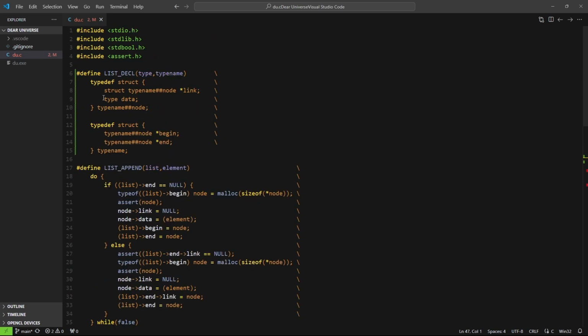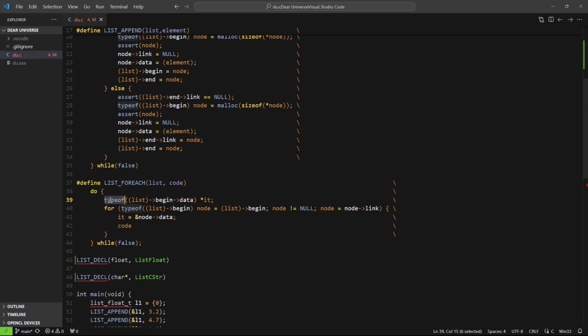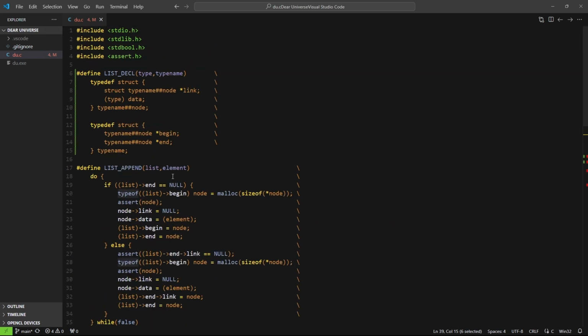Just to be completely correct, I think it is a good approach to wrap this type around, so maybe we can pass typeof in here, which is more user friendly.